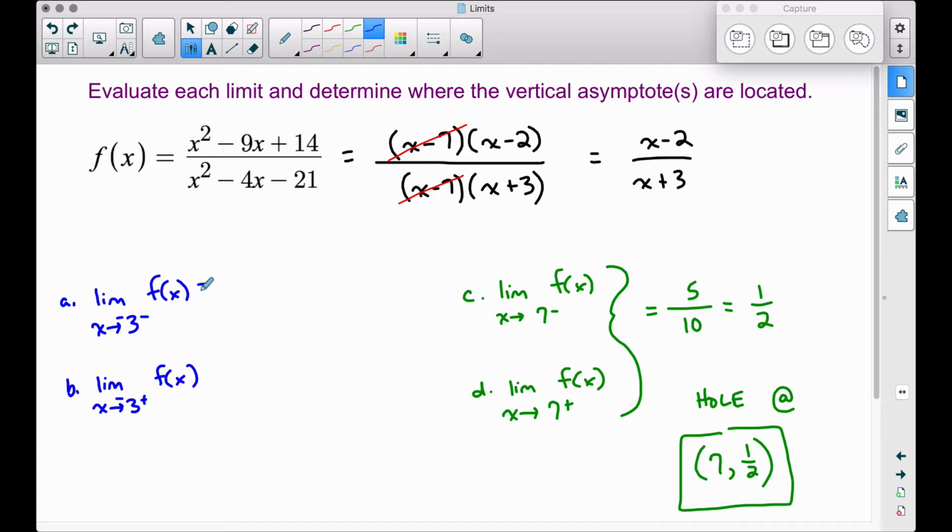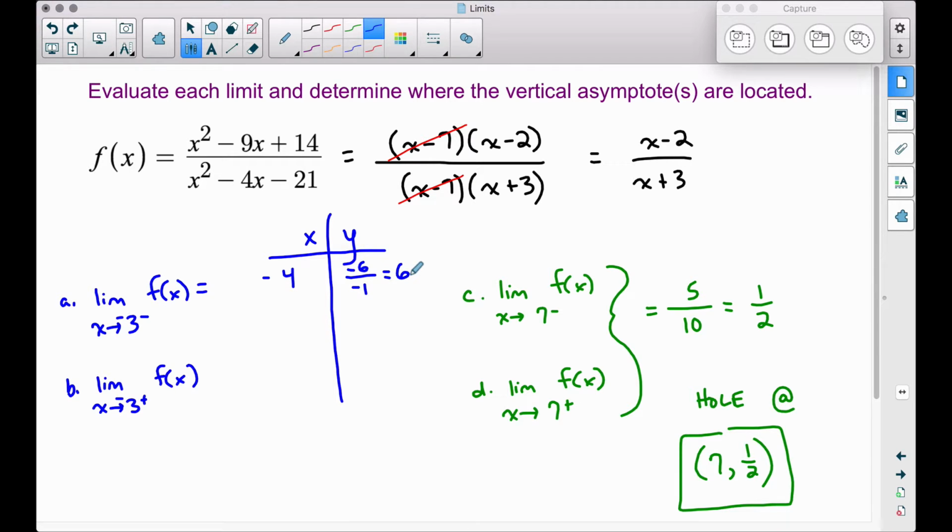So what we want to imagine here, we have to go back and think, especially if we don't have a graph to help us. Let's take some numbers that are close to negative 3 coming in from the left. Make a little quick T-chart here. And what's going to happen is this. A number close to negative 3 coming in from the left, that's like negative 4. That is to the left of negative 3. If we plug that in, we get negative 4 minus 2, so we get negative 6. Negative 4 plus 3 gives us a negative 1, so therefore we get a positive 6 for this limit.